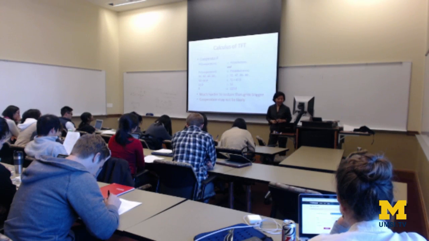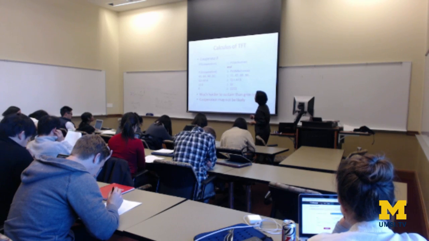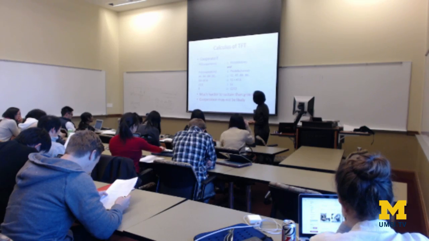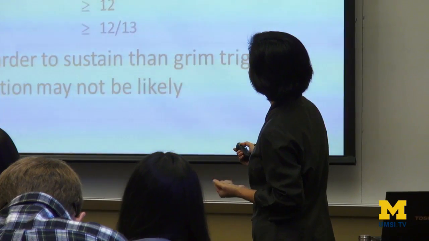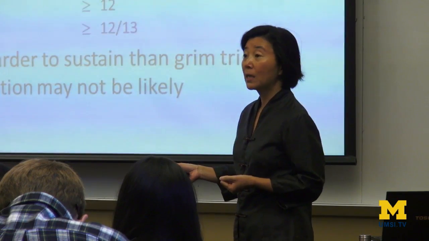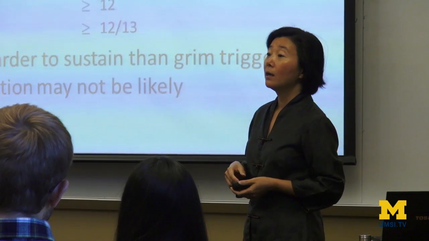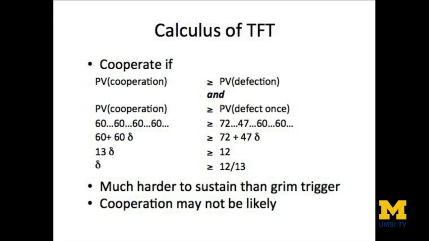Okay, so let's take a look at the same set of analysis. If you cooperate forever, your payoff is going to be 60, 60, 60, and so on forever. If you deviate once, you get a boost of payoff to 72, and the next period you get a punishment, so your payoff is brought down to 47. But then that's the end of punishment, and you're back into the 60-60 forever stream. So when I'm comparing these two streams of payoffs, the 60-60 forever is not very interesting. I can just cancel them out from both sides.